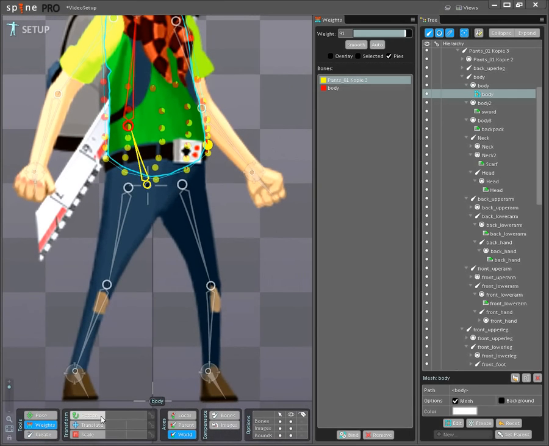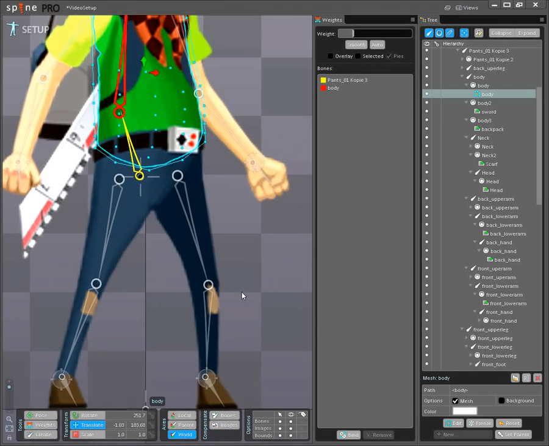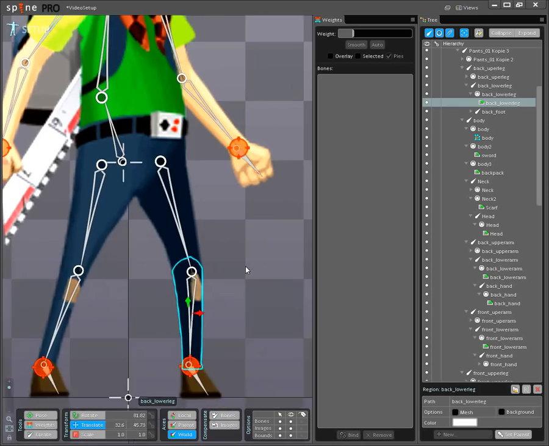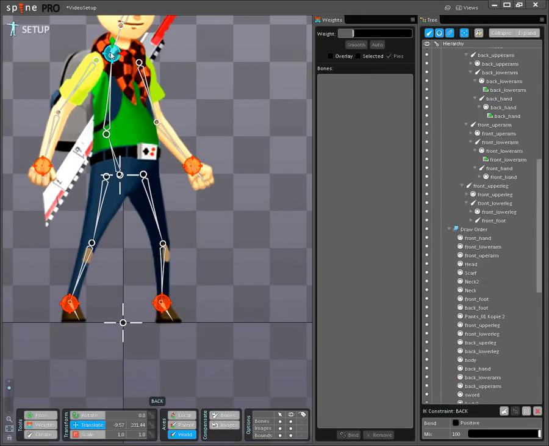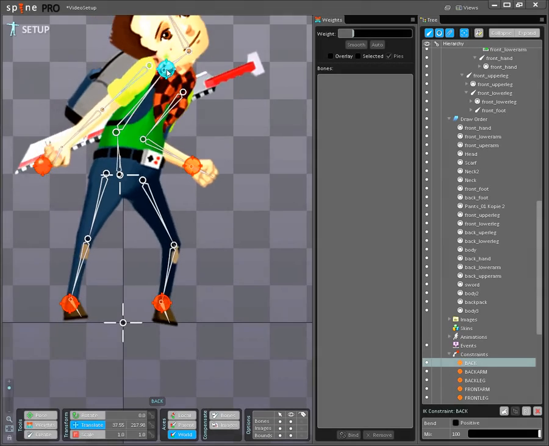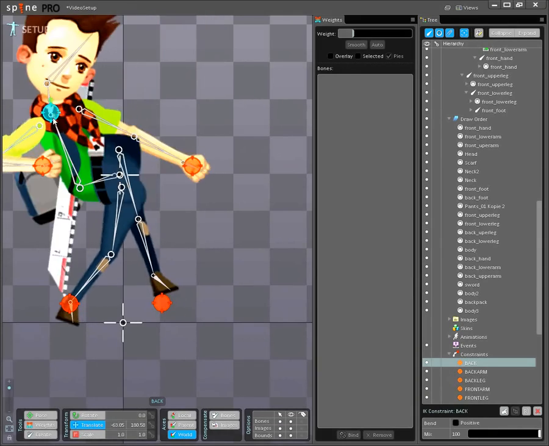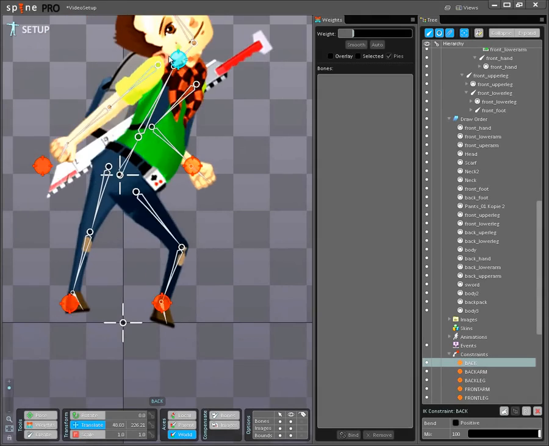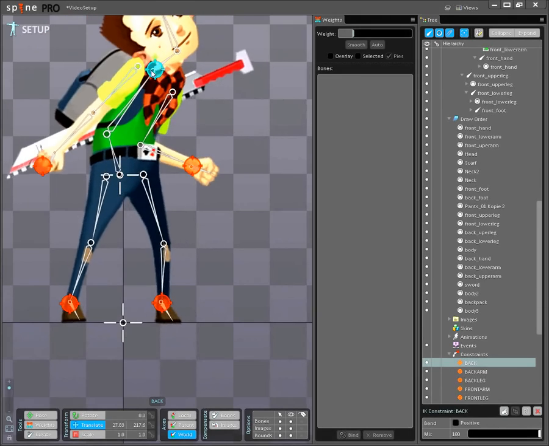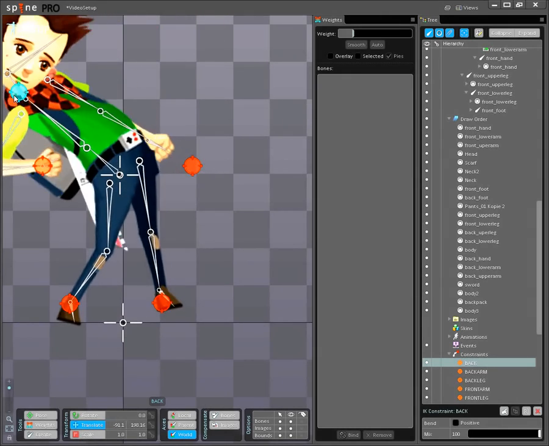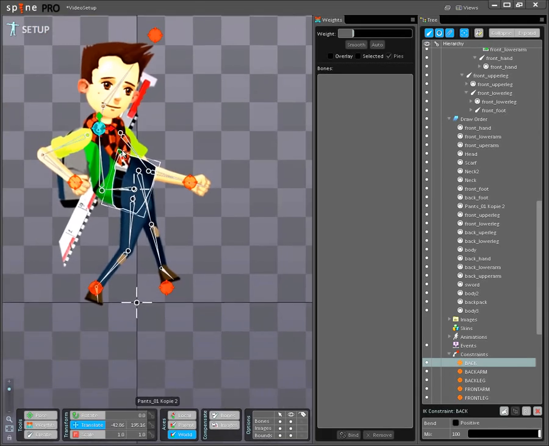So yeah, let's see what happened with that. So you see that the belly bends kind of interestingly. Oh yeah, maybe I can zoom out a bit.